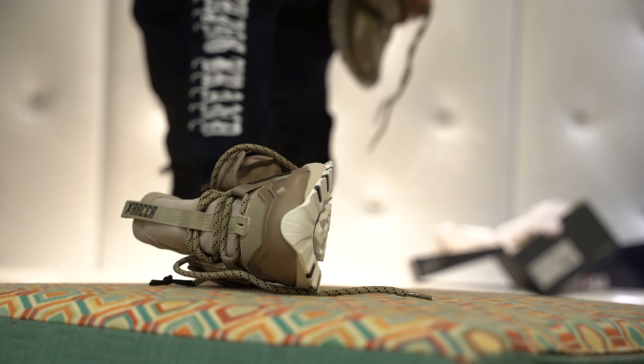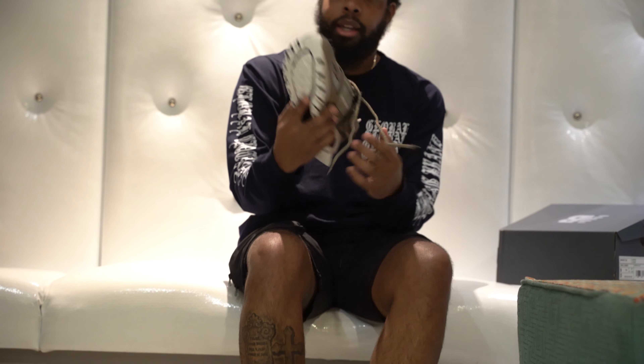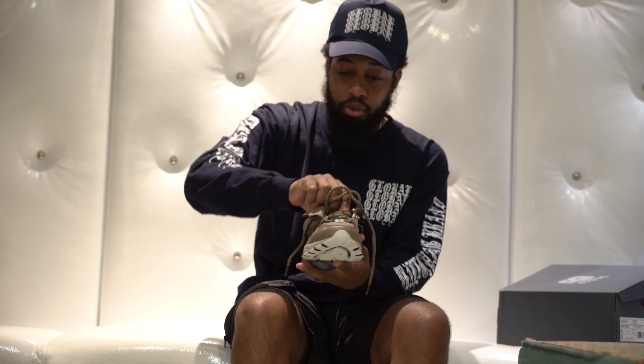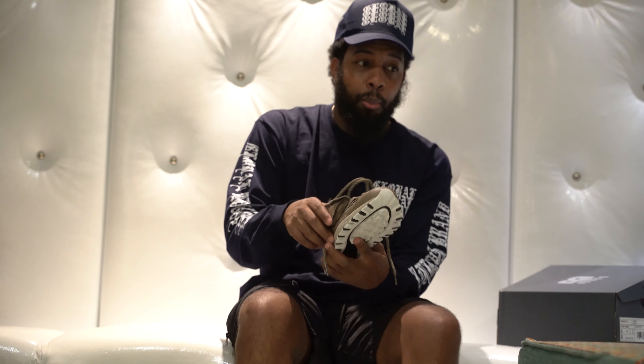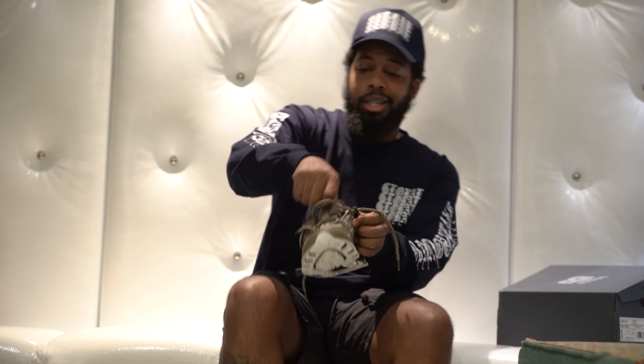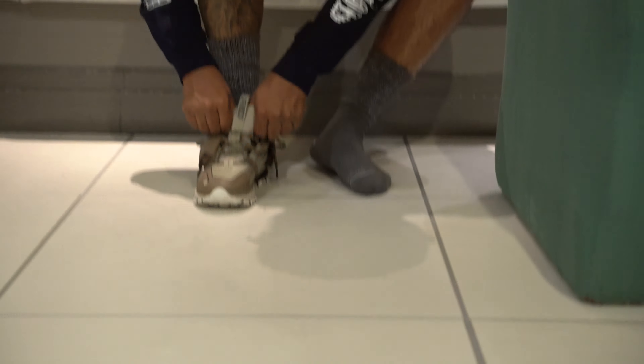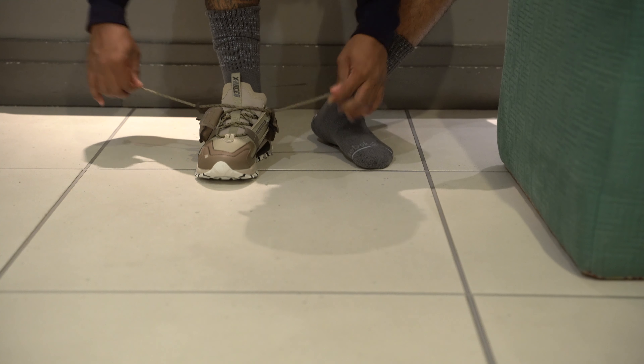I just was trying to show you guys everything that came with these, man. If you're looking for some pockets on a shoe, this is your guy. Go cop you the X-Racer — more equipped. I did a few pair of these before and there were no pockets. True size and very comfortable. Let's see how these look with these pockets.